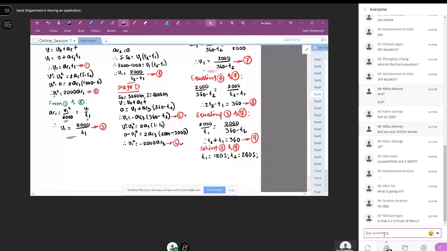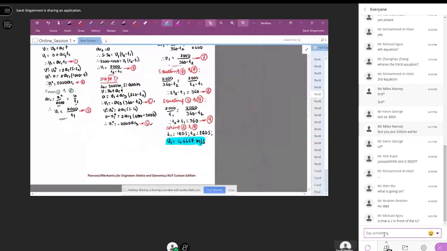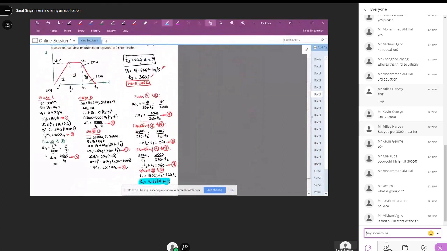And the final velocity, the maximum velocity, which is V1, you get by substituting in any of those equations where V1 and T1 are connected. For example, equation 3, V1 equal to 2000 divided by T1, with T1 equal to 120. So 2000 divided by 120 gives 16.6667 meters per second. That is the final answer. To get there, we had to develop all these equations. Now tell me if you have any questions here.